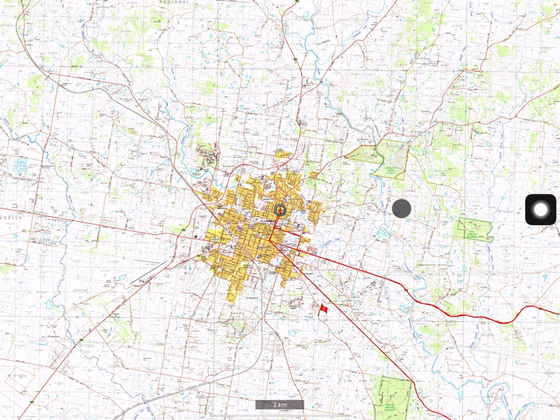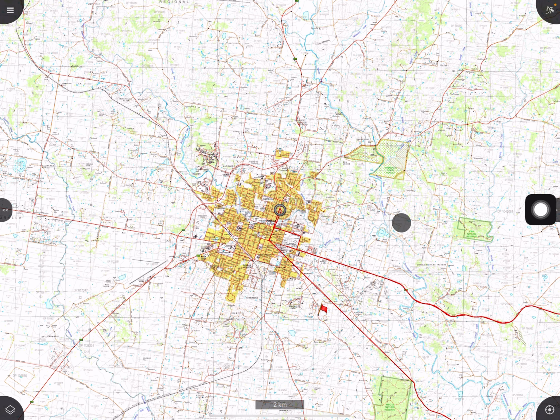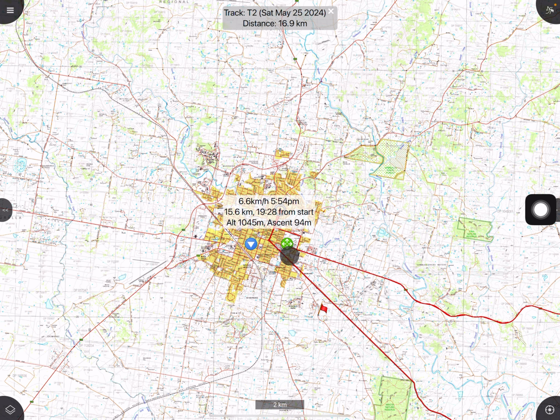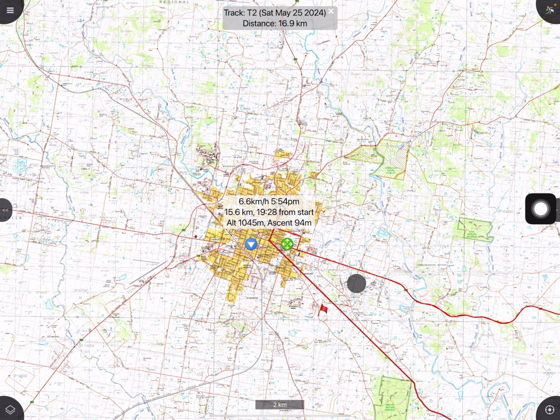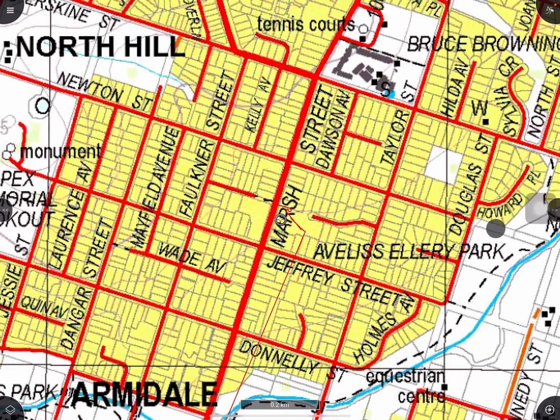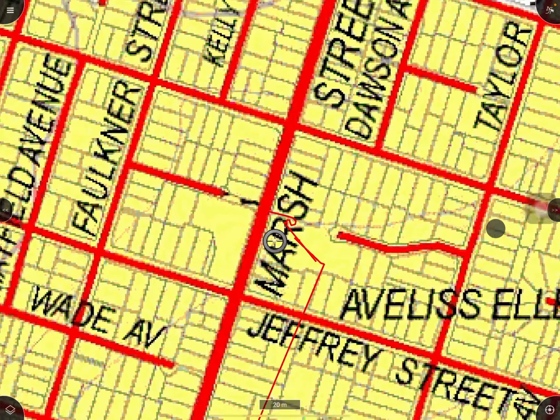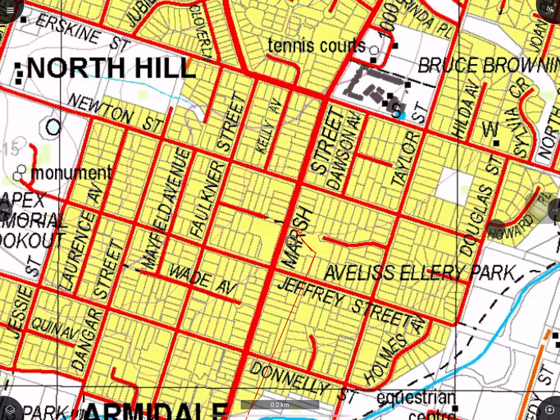So let's say you're walking out in the bush, and as you're walking, it's going to leave a breadcrumb trail. You'll notice here, all these little lines, that's where I've been walking. So it leaves a breadcrumb trail of where you've been.